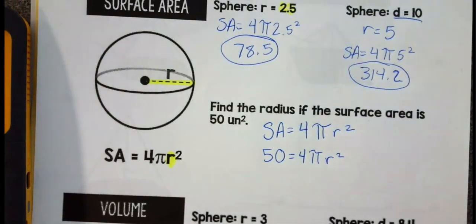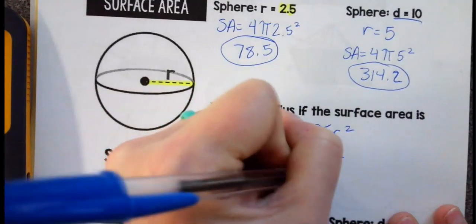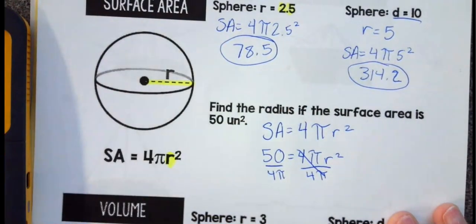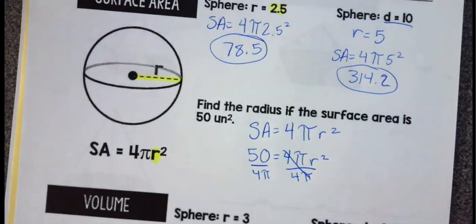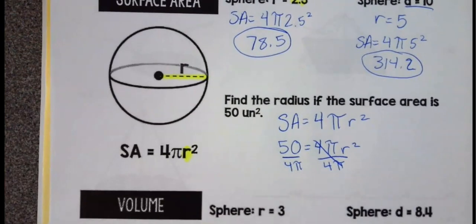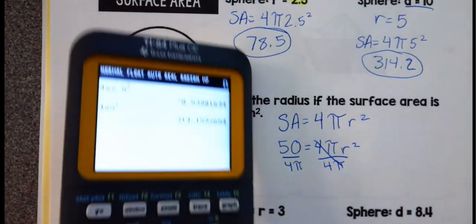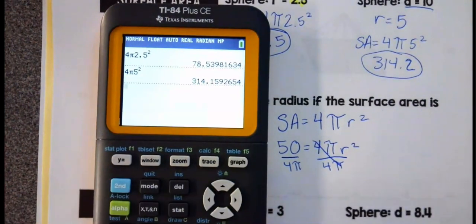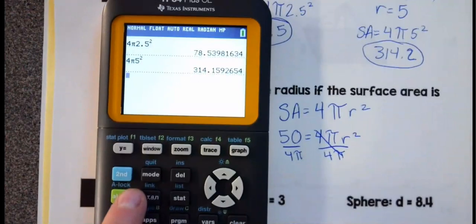So the way to do that is to divide by 4 pi. And we're going to do it at the same time. We're going to divide by 4 pi. And I'm going to show you how to do that in the calculator. I want everybody to grab their calculator and do this with me, because it's really easy for the calculator to mess this up if you don't type it in like this. You're going to get the fraction bar. So how do we do that? I think the easiest way is the green button and then the button right next to it. And that's going to get you the fraction bar.